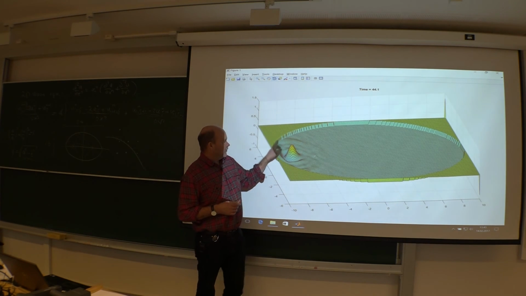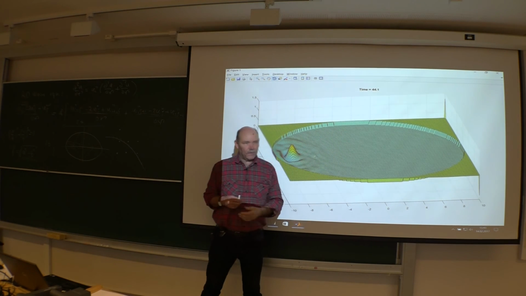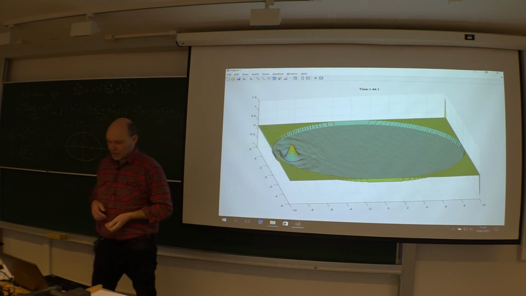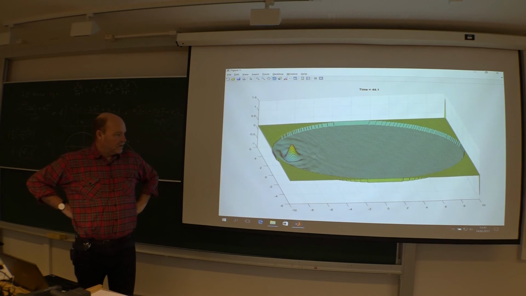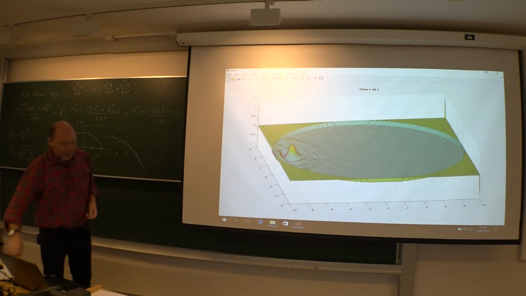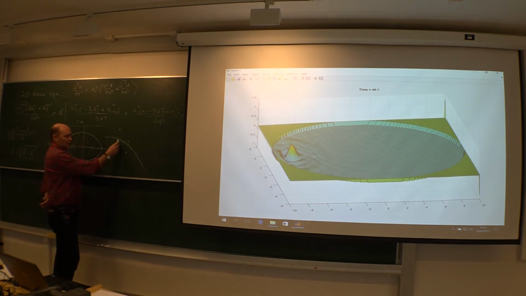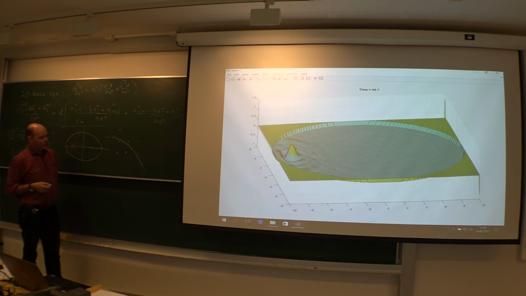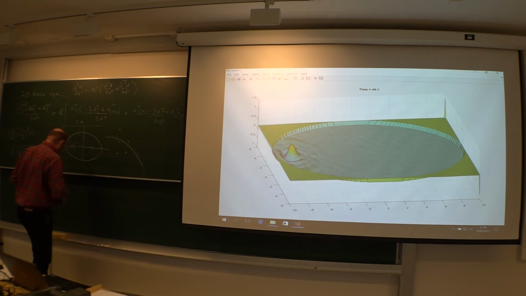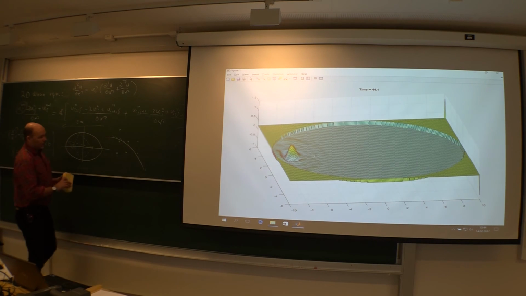Clearly, the boundaries are not correctly solved in this problem. So no, we can't really do it like this. We can't have this staircase on the boundary. What I actually have now is a boundary that doesn't look smooth at all.